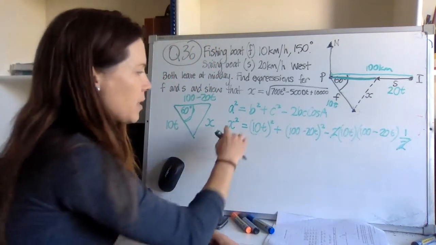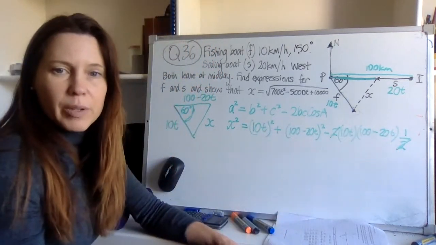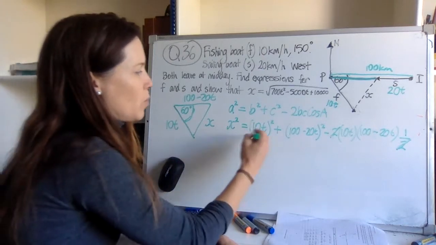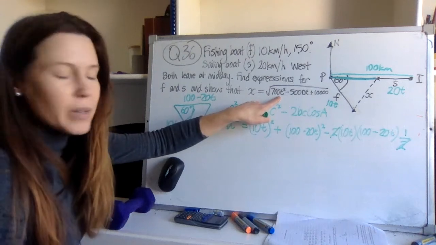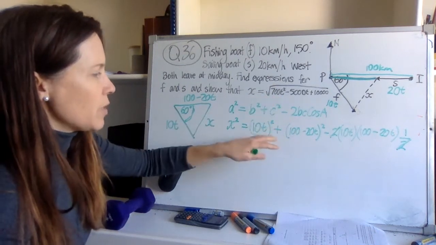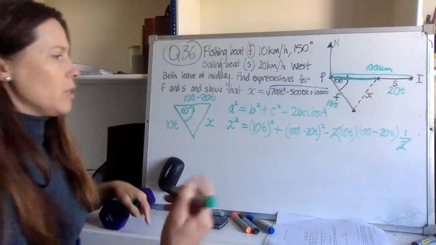Now if x squared is equal to all of this, then we also know that x would be equal to the square root of everything. Now checking our solution, we know where we're going, and this is starting to look good. It's got a bunch of t's and t squareds, so it looks like the right way to go.